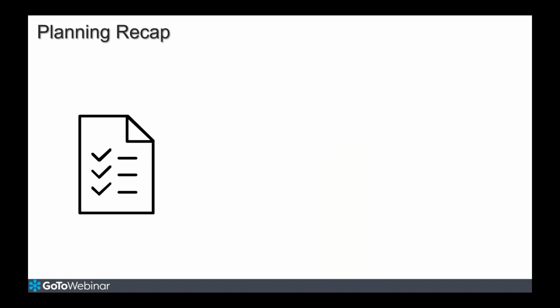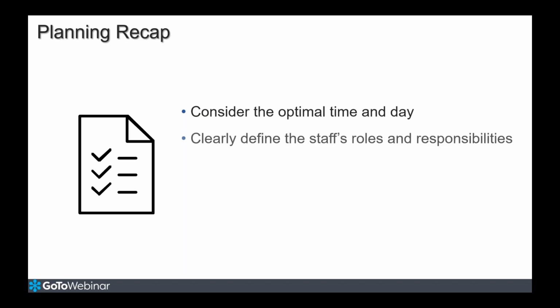Now, to recap our webinar planning best practices, select the optimal time and date. For example, most marketers find webinars held on Tuesday, Wednesday, Thursday have the highest attendance rate. Also consider folks across other time zones. Once you've invited your staff, ensure they've received their invites. Schedule a dry run with staff a few days prior to ensure everyone is comfortable with their roles and understands the webinar's flow.